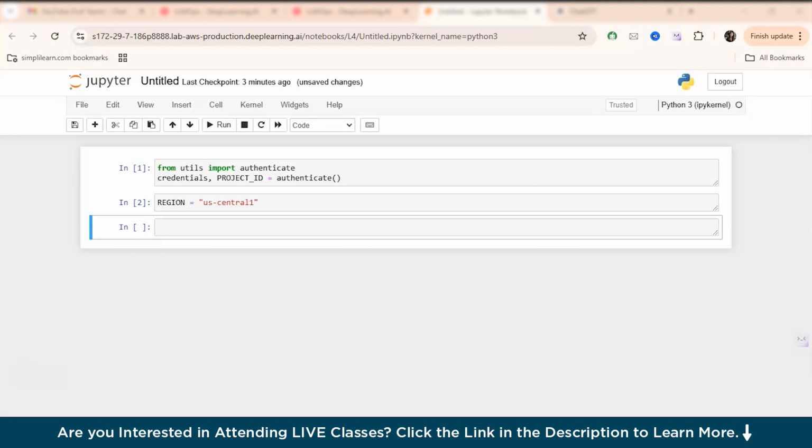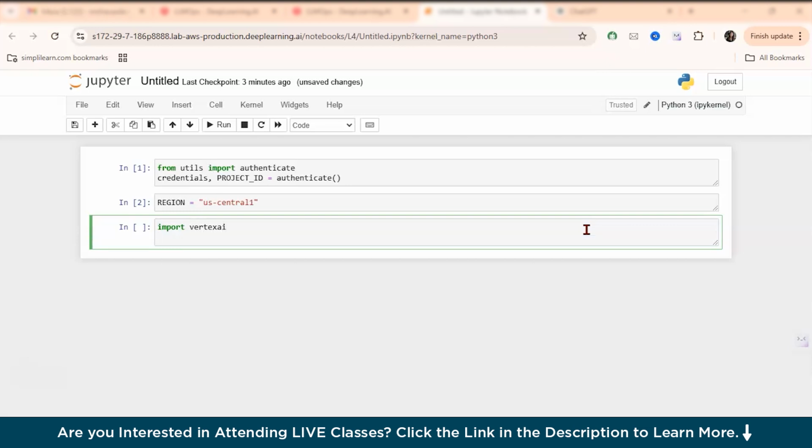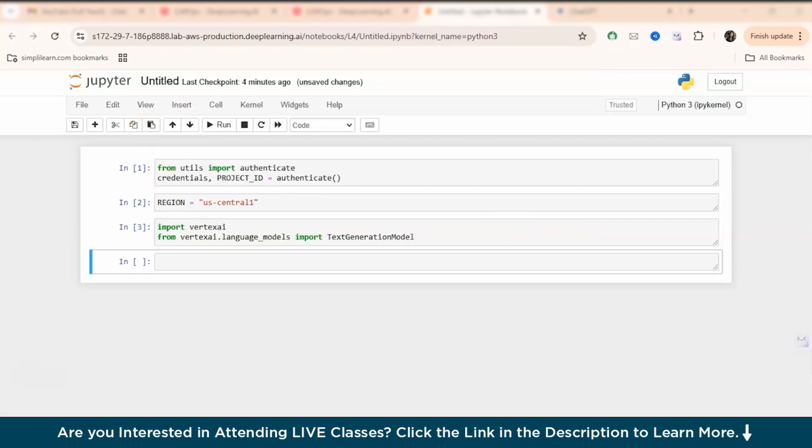Now here also we are going to use the Vertex AI SDK and specifically the text generation model that we recently fine-tuned. So let's import vertexai, and from vertexai.language_models import TextGenerationModel.